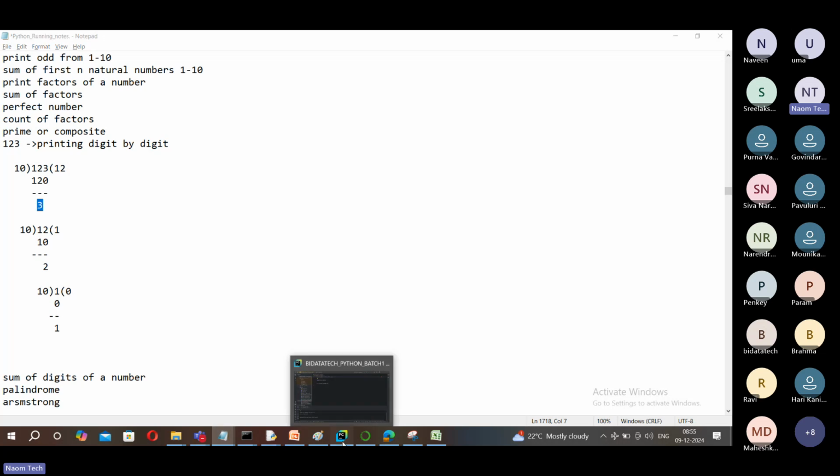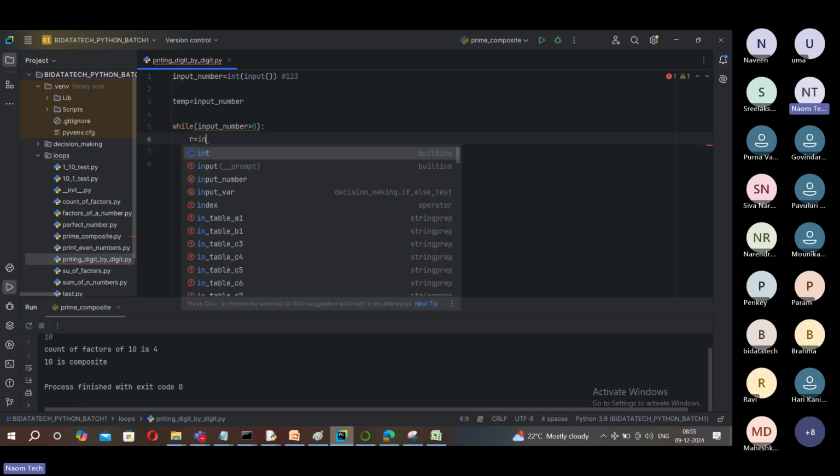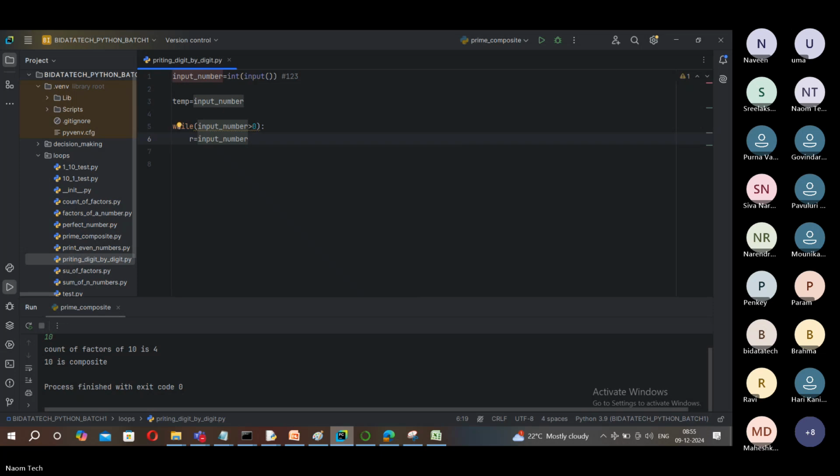You got it right. So what do you do right now? So let's just quickly do that. Until this number becomes 0, you have to keep iterating. We don't need a separate loop variable this time. So here we just use the input itself for validating condition, that input number. So now once we do that, we should get remainder. So R equal to, or you can directly say remainder, no problem. Input number to get remainder, divide with 10. Okay.